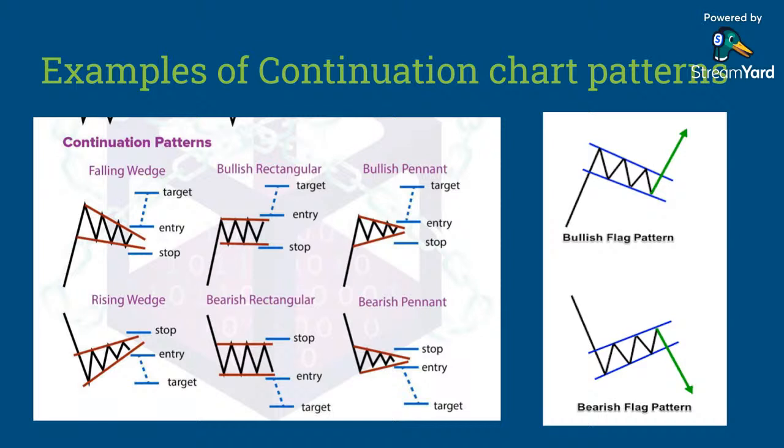The moment the trend comes downward, it gets to a point of value and starts a tight consolidation. Then it forms this particular shape. The moment you use your trend line, you're able to draw it, and this is the pattern you see. Just have it at the back of your mind that it is a continuation chart pattern. For the first one, the falling wedge, you understand that anytime it happens in an uptrend, the trend is most likely going to continue upward because it's a continuation pattern.